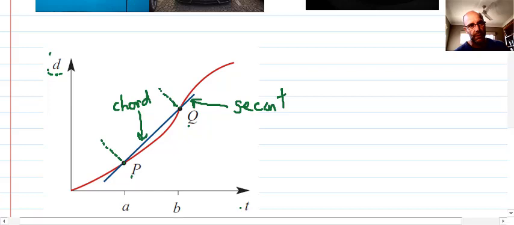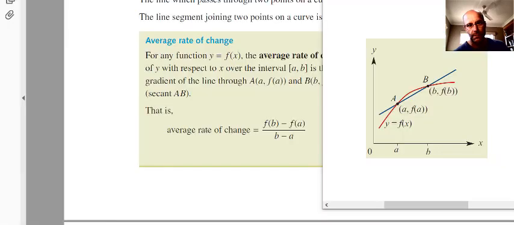Now before we go into the formula, you can see that all of the speeds that this object is going at change, because you can see that the slope of the red line is changing all the time, and you can see that there's a gap between the red and the blue. So the chord, or the actual average rate of change line, is only a summary of what's going on as far as the speed goes.